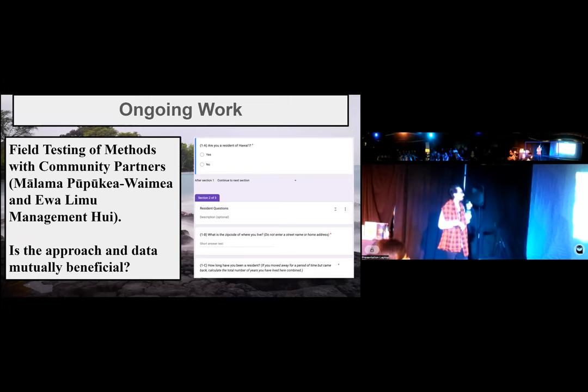Field testing with the methods and community partners. We ran through this STEM 2 reports, one from Anita and I. And really, we're wondering, are the approaches we're using to collect this data going to be viable? Someone's got to go out there and get the data. And is that going to make it useful or not? And is it possible for staff members to feasibly go out to all these places and do that on a recurring basis?